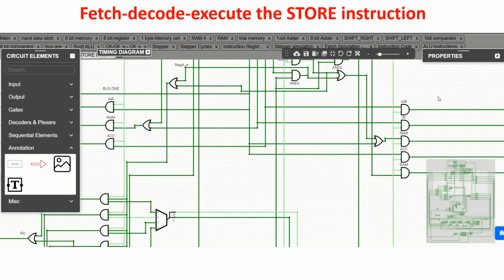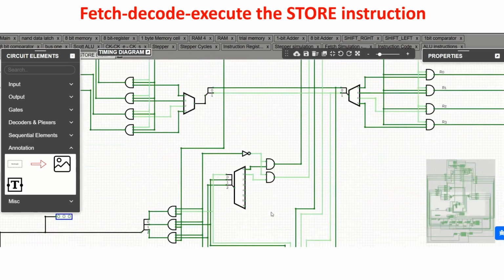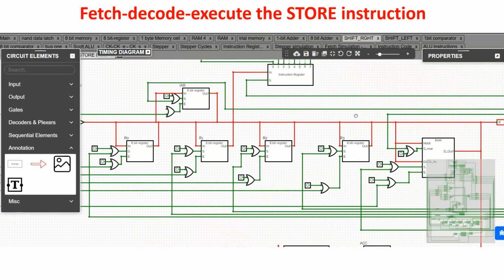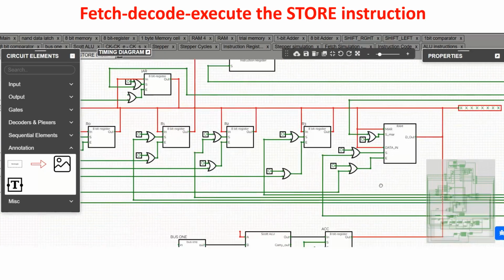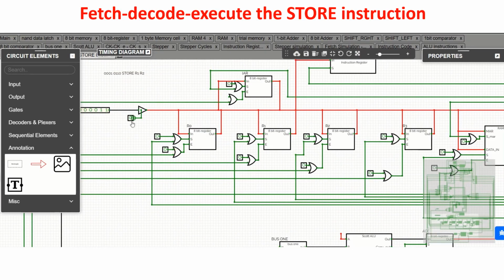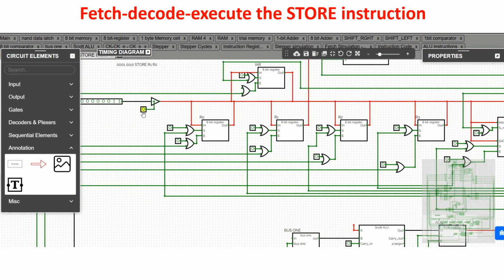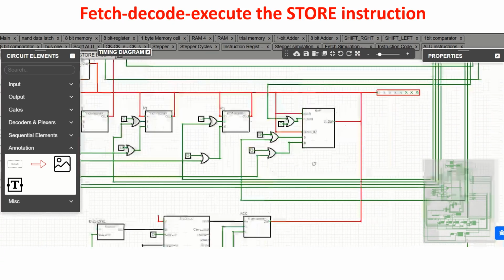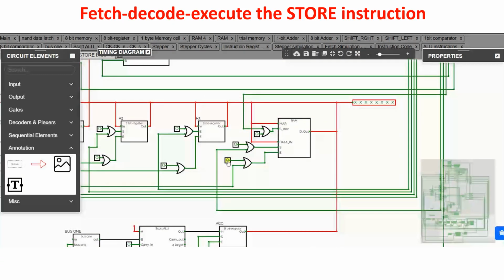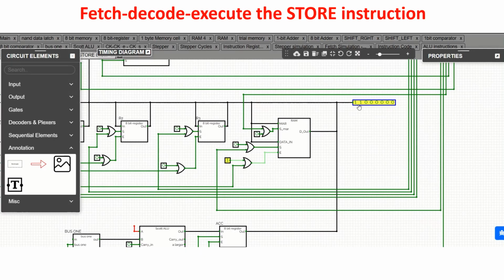Okay, and then our circuit stops and we see what there is in the RAM cell 3. So we put the address 3 into the memory address register. We free the bus and we see what there is inside the cell 3. And there is the number which is also in R2.